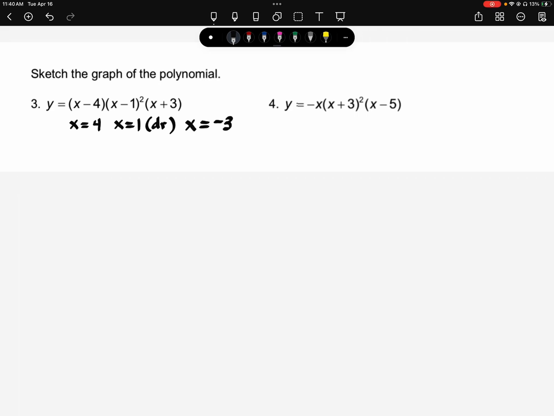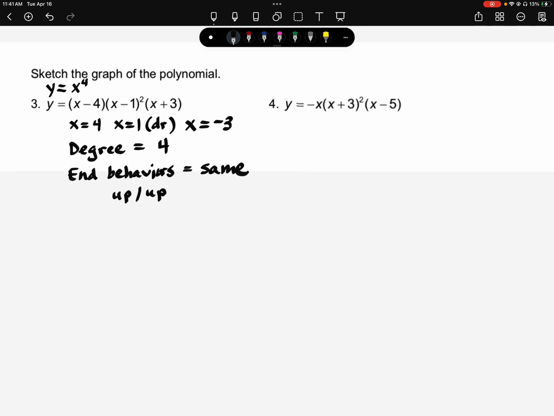So if we add all those roots together, we know that this is going to be a degree of 4. And remember, when you have an even numbered degree, that means the end behaviors are going to be the same, so either up, up, or down, down. If we multiply this together and put it in standard form, this would be a positive x to the fourth. This is like y equals a positive x to the fourth if we started multiplying this all out. So we know that this is going to give us end behaviors that are up, up.